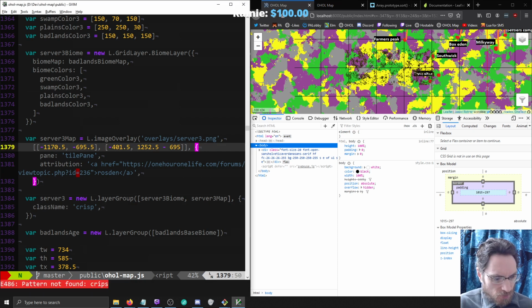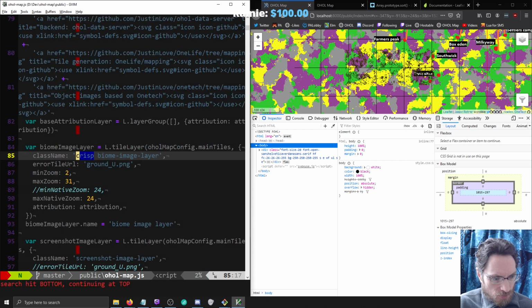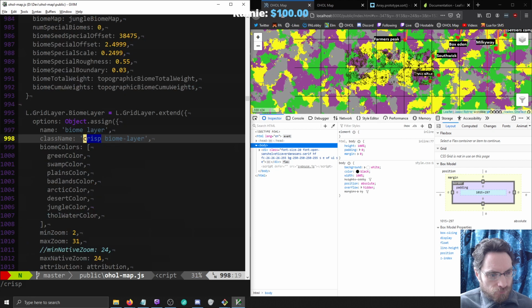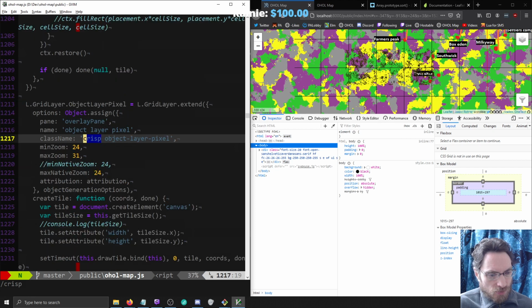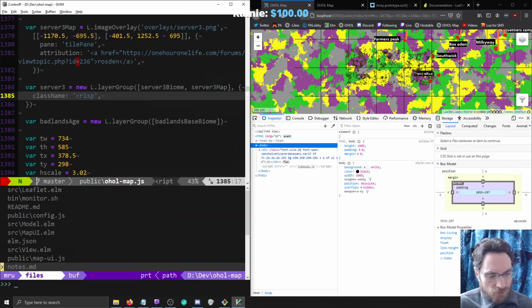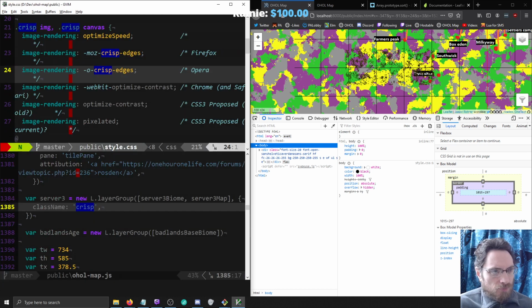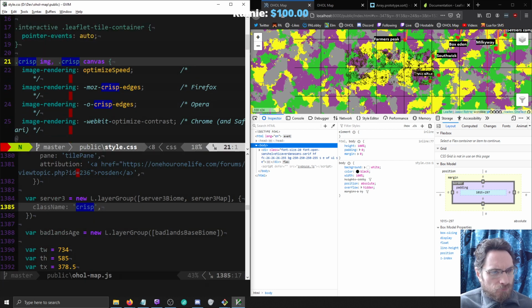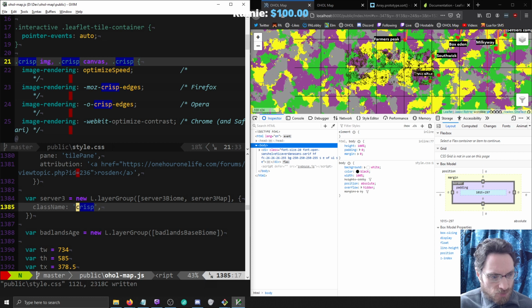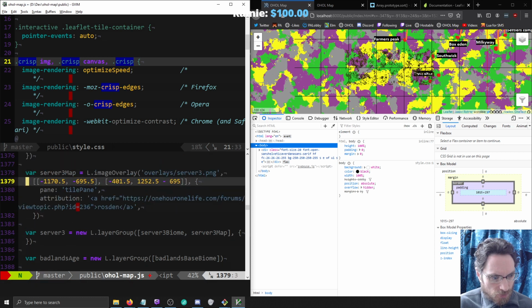Once again, my biome image layer. Crisp biome layer, crisp object pixel layer. Could I just say that and then move you back up here?